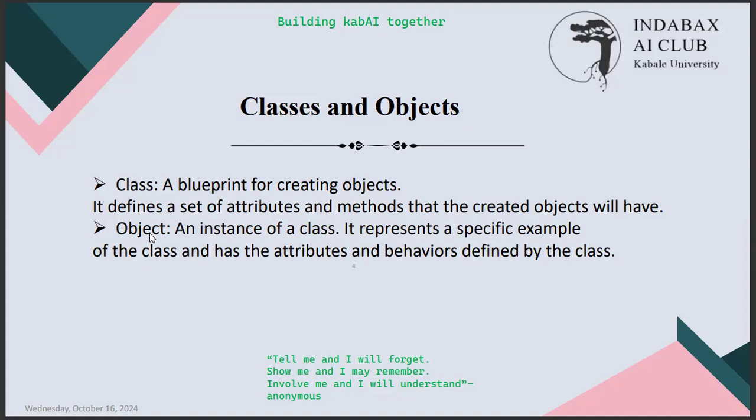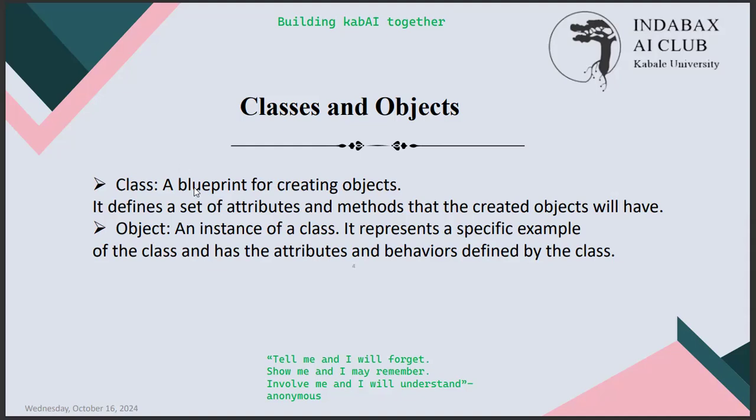Now, if you want to create a dog, it will inherit all the features that the class animal has, all the attributes you defined in the class animal. It will have four legs. It will have two eyes. It will implement all the methods you put in that class because it is an animal. Then you won't stop there. You will also give specific features that distinguish that dog from all the other animals created from the class animal. I hope you're getting the clear picture.